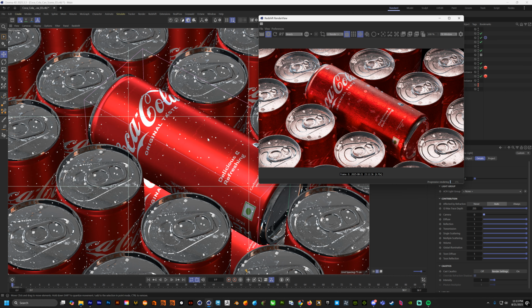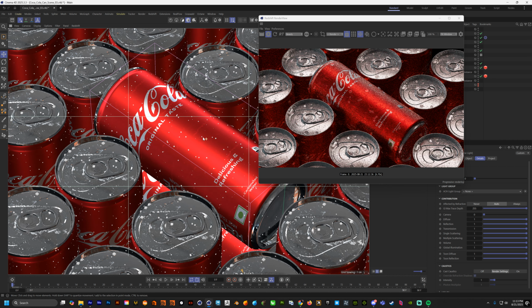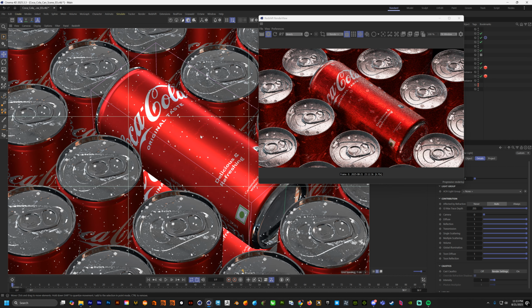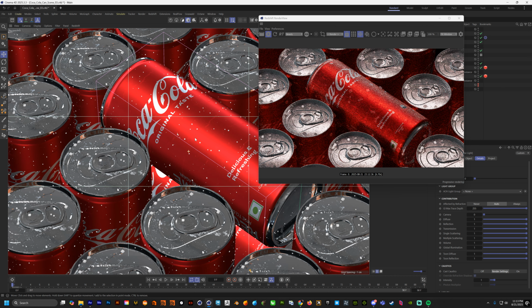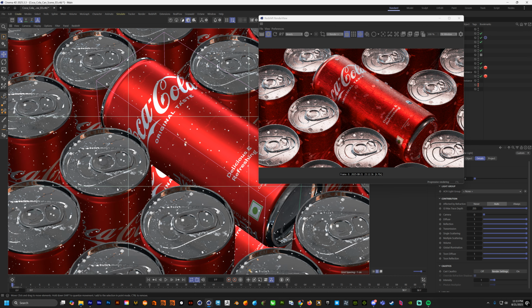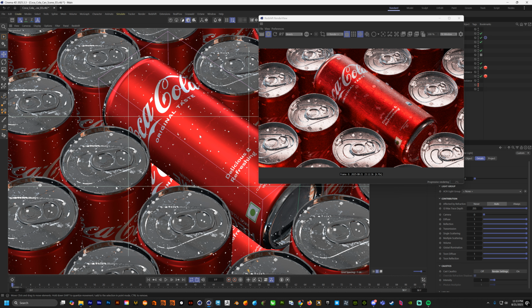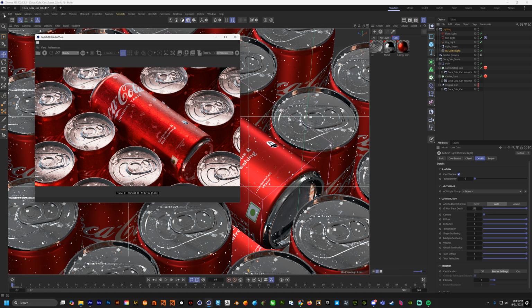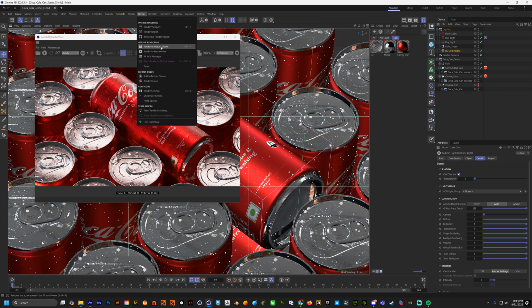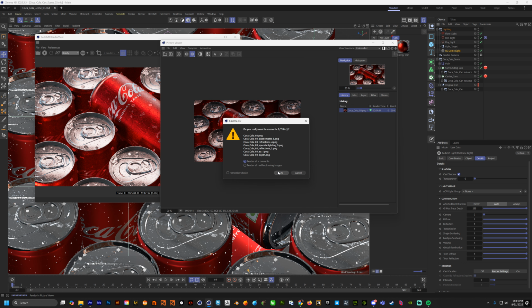I'm also going to change my camera a little bit. I don't want to show that black spot in the top corner. Yeah, that looks fine to me. Alright, let's kick off one more render, and wherever we end up, we end up.